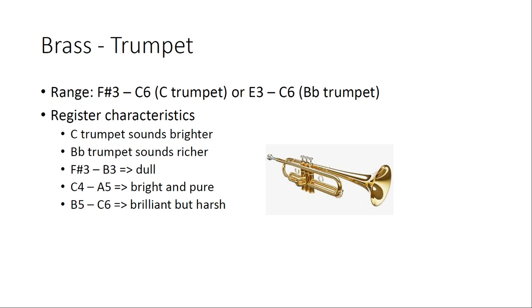The range of the trumpet is described as follows, and I can honestly agree with F sharp 3 to B3: it's really bland. It doesn't really do the trumpet justice. However, when you start going through C4 to A5, it becomes really, really strong, and I think that's the sweet spot of it. Any higher, it will pierce the orchestra, but depending on what type of song you're writing, it may be a bit too harsh. So you can use it in moments of crescendo where you have to raise the volume or the intensity of the sound, because it's going to be pretty good there.